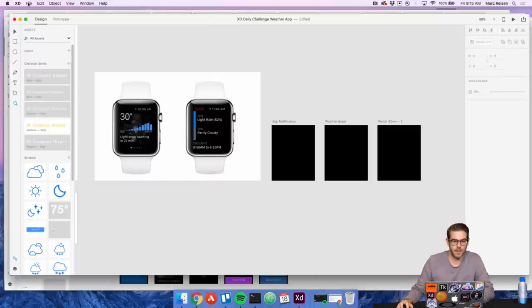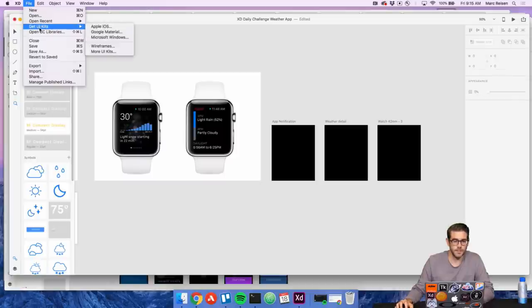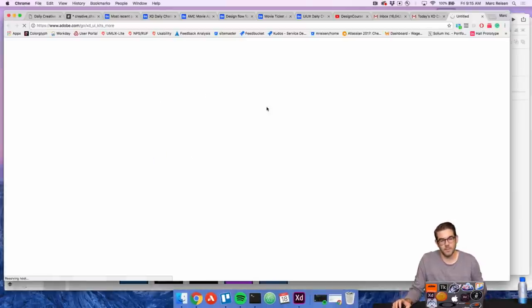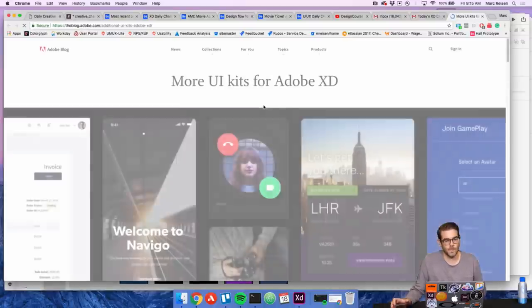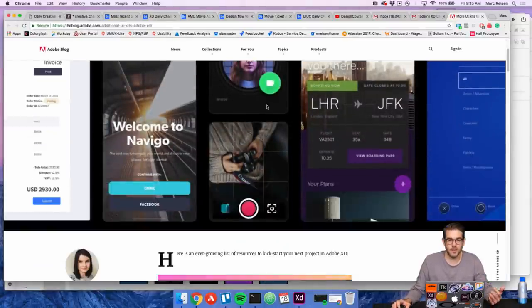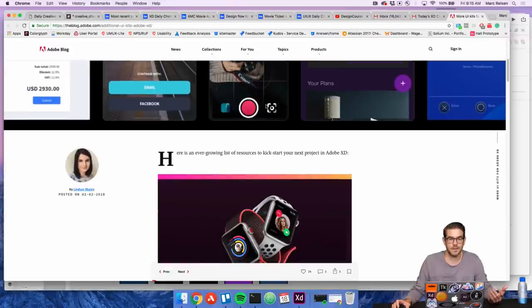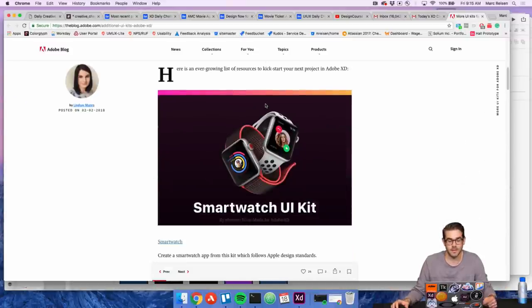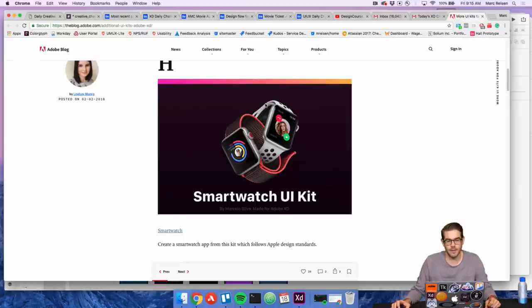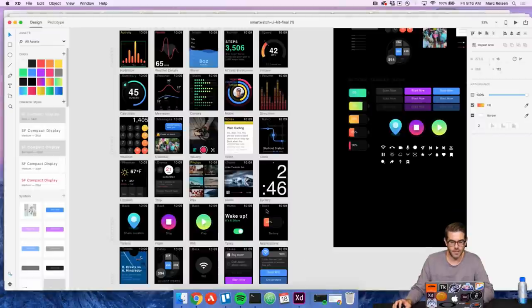We're going to be using a UI kit for this session. So we're going to come into File, Get UI Kits, and More UI Kits. And here Adobe and the Community have been able to provide a plethora of screens, solutions, beautiful designs, all within a click's reach for everybody. So this is the kit that we're going to use. I've already downloaded it. You just click the link here. It'll start downloading, and then you can open it up in XD. I have this floating in the background.